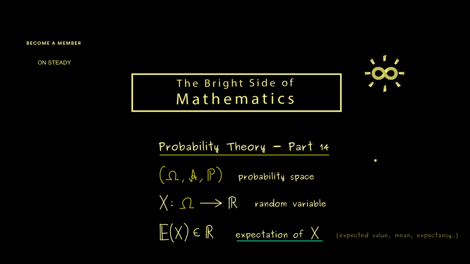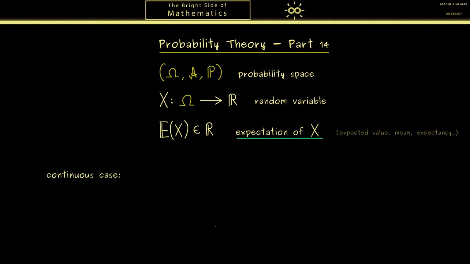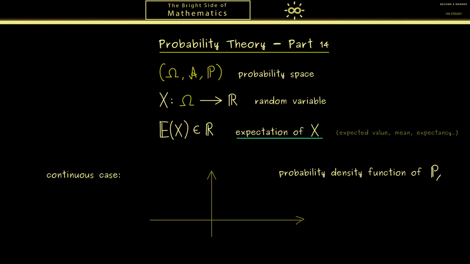And I guess best to see this is in the continuous case. Because there we know the random variable X has a probability density function, a PDF. More precisely, you would say it's the PDF of P_X. And here please recall, a probability density function is a non-negative function where the integral is exactly 1. For example, that could be a symmetric function that looks like this. And then please note, this integral area here is exactly 1.